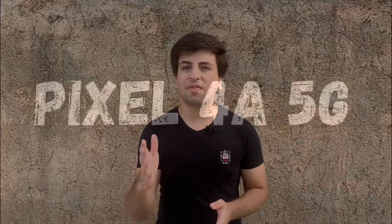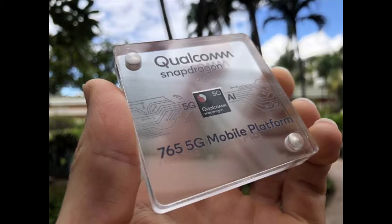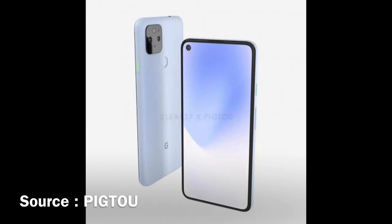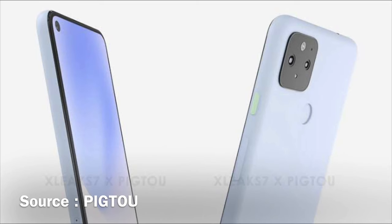Let's move on to the Pixel 4a 5G. It is more or less like the Pixel 4a, but since the Snapdragon 730 does not support 5G, this phone will come with a Snapdragon 760 5G chipset. A few days ago we had a Pixel render and we thought it was a Pixel 5X, but it had a headphone jack so it was a bit confusing. Now that we know there is a Pixel 4a 5G, we are pretty sure that's the 4a 5G. From the render we can say it is going to be bigger than the Pixel 4a, will have dual cameras on the back, and hopefully a bigger battery.